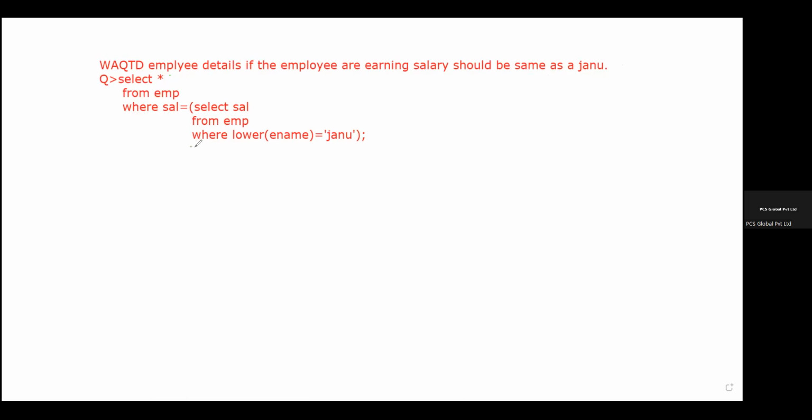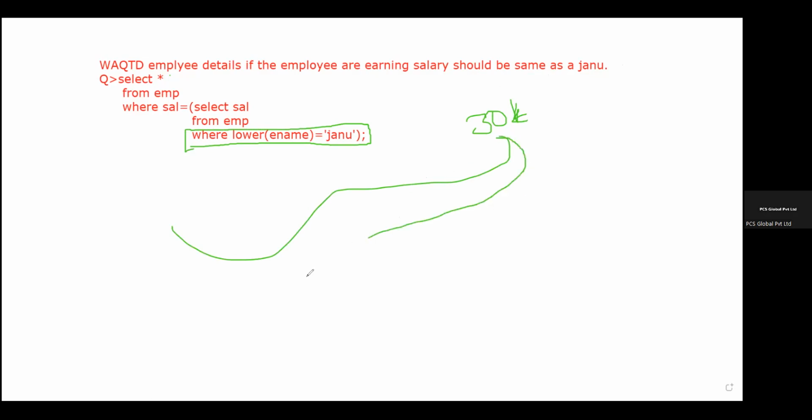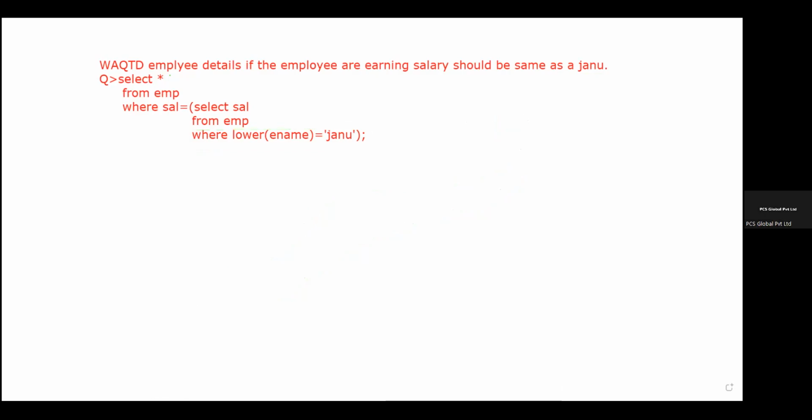It will check the total table for the same salary as Janu's. If Janu's salary is 30K, then it will check how many employees in this table have 30K. Then those employees will get executed. Understood or not? Any questions? Anyone?